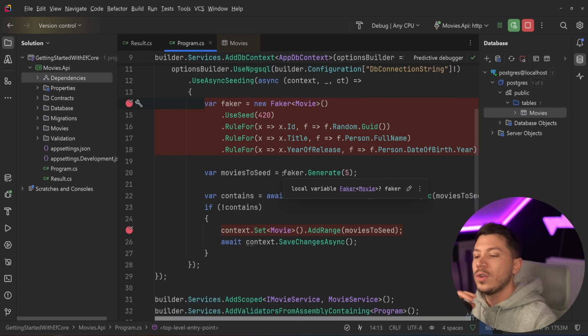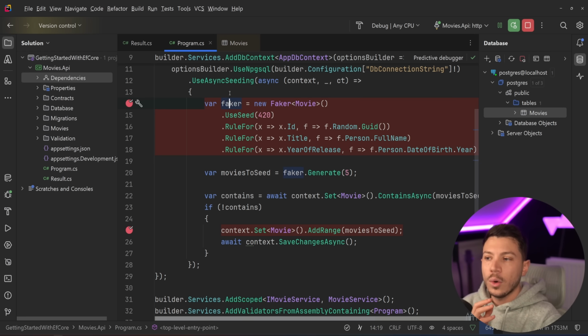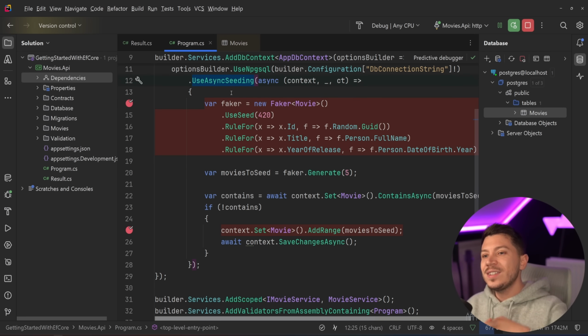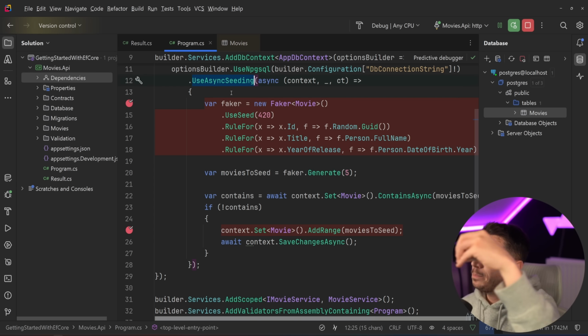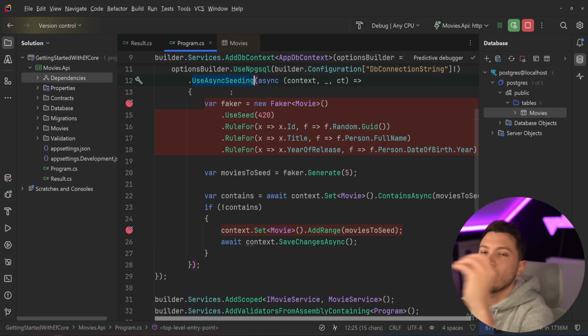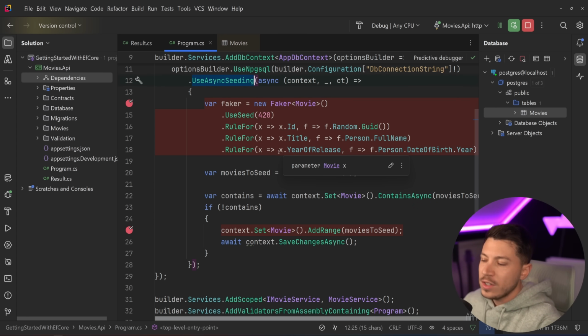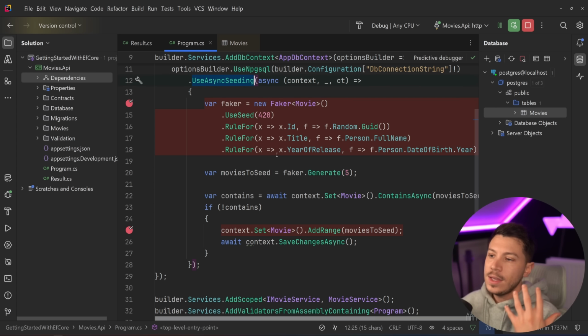You encapsulate the logic over here, but please, please, please remember the sync async thing on the ensure created, and also please put this in a separate application, put that application in a container, run it, and make your main applications depend on the execution of that container. Only if that container finishes, which means the migrations have finished, only then you can go ahead and run the rest of your applications to make sure you don't have any competing issues that can cause deadlocks and other nasty concurrency issues.